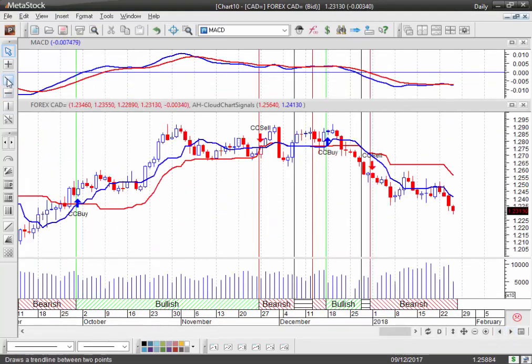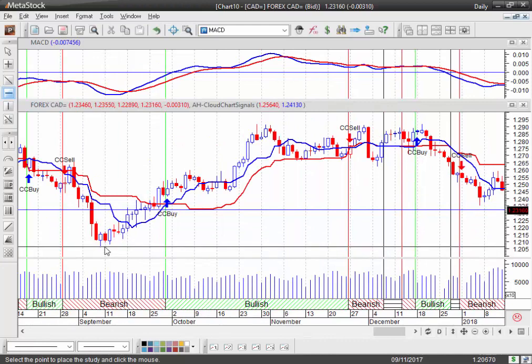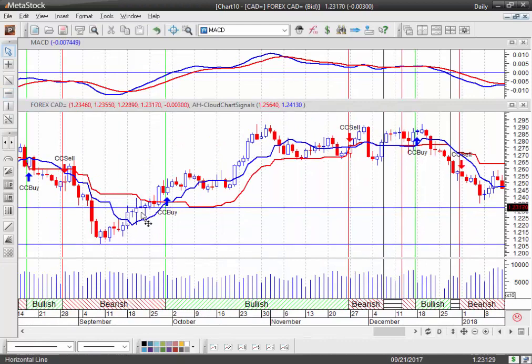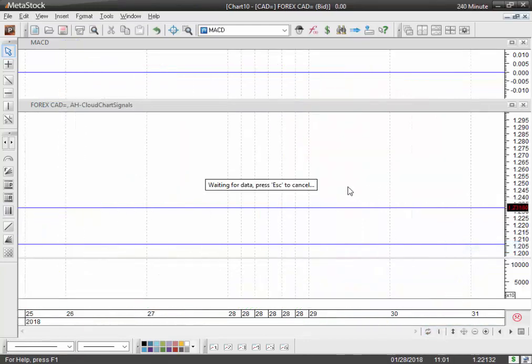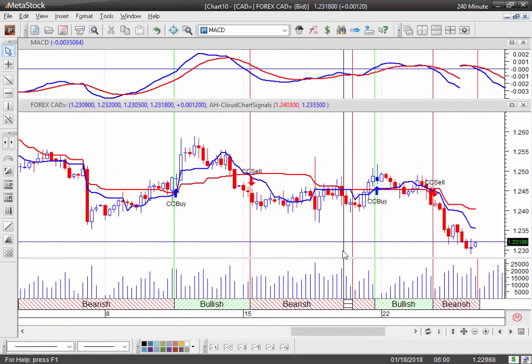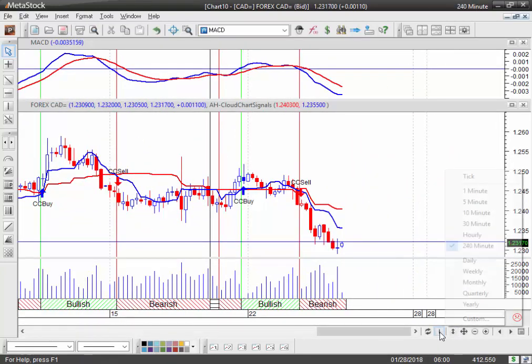Canadian dollar also fighting for support at all support levels, cloud levels, and these lows. There's a cluster of support at this 1.2320 zone. So there's still downside risk to 1.20. So there's still significant downside risk in this one. Not sure if the rebound is going to take place. Look at the 240-minute chart, still struggling to find support in around those levels.